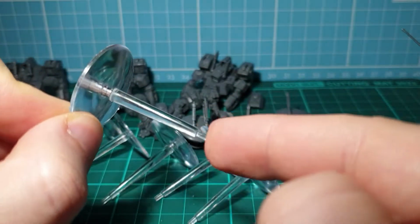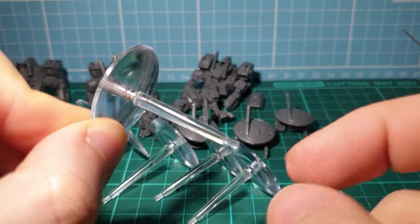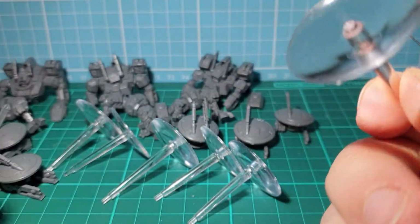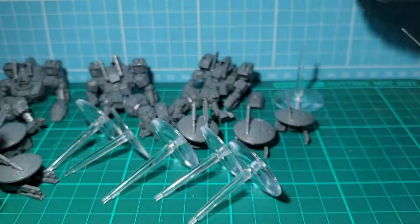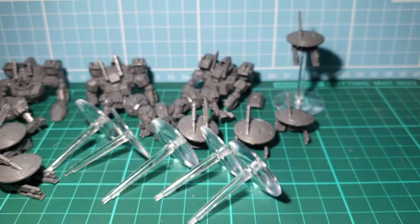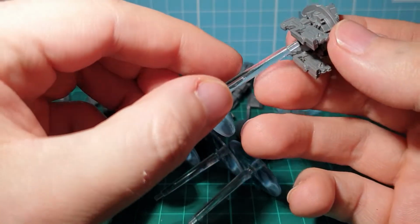These ones, it all wiggles as one now. It's not sticky on the bottom, so we can connect them all up. Once these are all done, we can get on with the other bases.